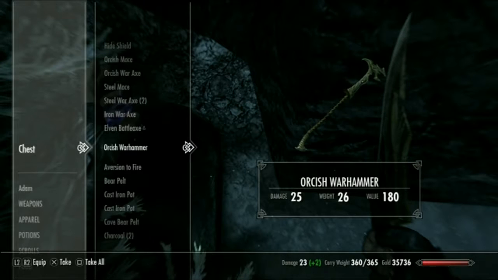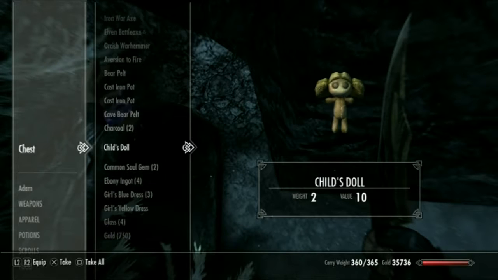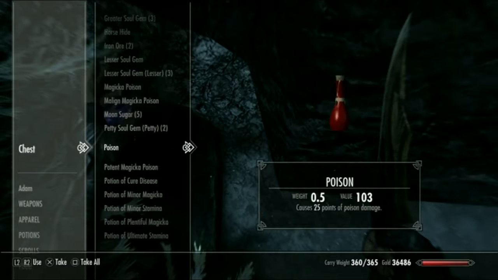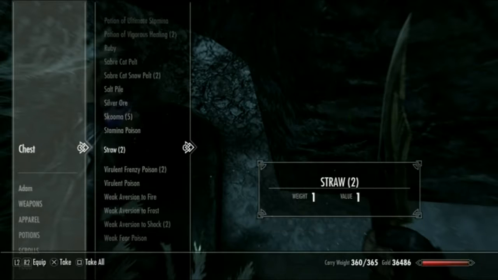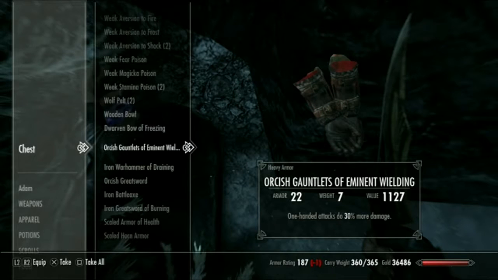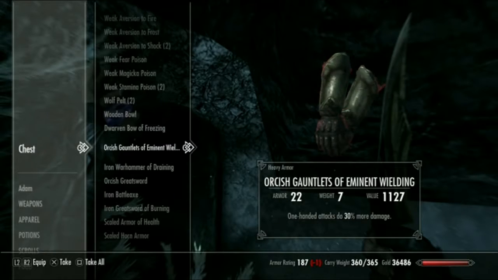But this does have some other good things, like potions. This one has tons of potions, other miscellaneous items. You can take the nice gold and all the other stuff in here that you'd like. So I'm just going to scroll through and show you all the things. I just want to see what this is. Oh, this is also one of the best places if you're wanting to level up your enchantment. That's what it's called, enchanting.